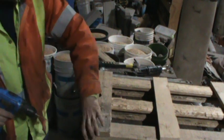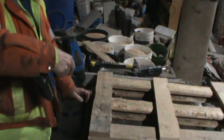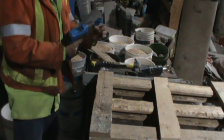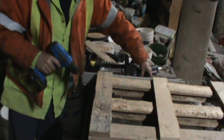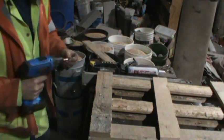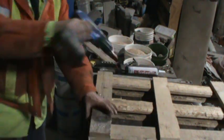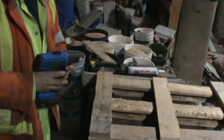And to keep the wood from splitting, I always like to pre-drill the holes. And I'm only going to put 1 screw into each of these, because all you're doing is just giving it a little extra bonding. Just like that. Just screw them together. So I'm going to drill and screw the rest of these, and I'll come back and we'll see how these are going to work.